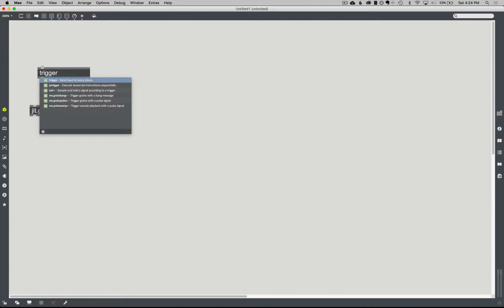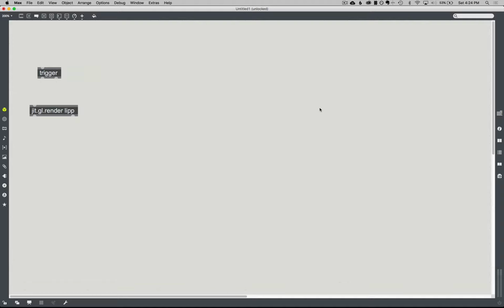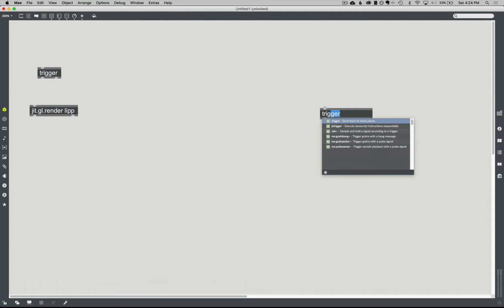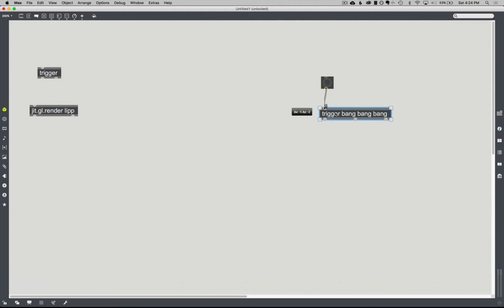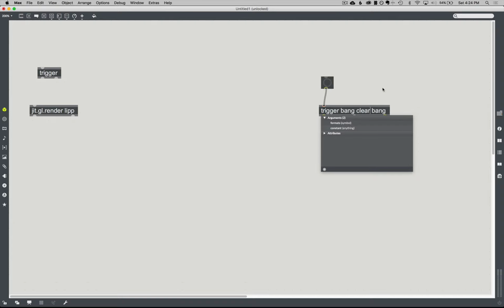So I'm going to make trigger as an object. I love this object. Once you start getting more into Max, you start to realize why it's so important. Trigger lets me do a lot of things, like trigger, bang, bang, bang. If I give it a bang, you see that for each of these bangs I wrote, it has a different outlet, and it says output order 2, bang, output order 3, bang. So it lets me chain together multiple things happening from one bang. It doesn't have to be a bang, I could put a message here like clear.